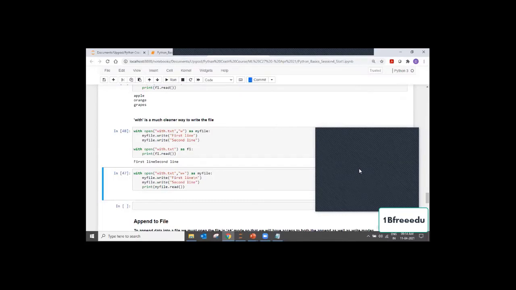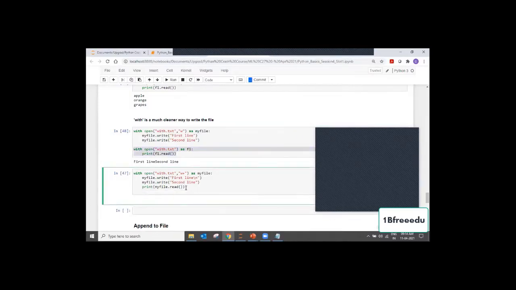Yes, the data will be there for the file object buffer, but nothing can be done now. If you read this again, then it will be read, because as soon as you come out of the block, data will be permanently written. Now you can read it.